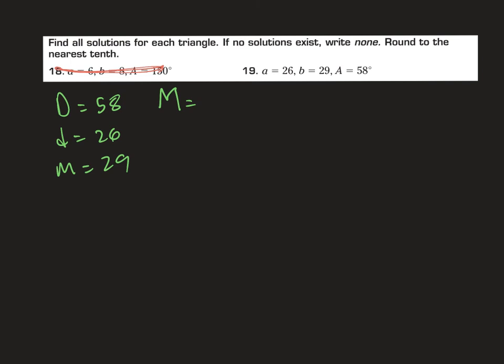So we're still working on number 19. We've already found one of the solutions, but now we need to find the other solution because we are using case 1C. We know that there's two solutions to this problem. Remember from the video that we watched, we learned that when you have the ambiguous case, your triangle might look like this, or this side might be drawn this way, and this might also be a solution, this triangle here. So the outside green triangle might be the solution, but this other red triangle might be the solution as well.